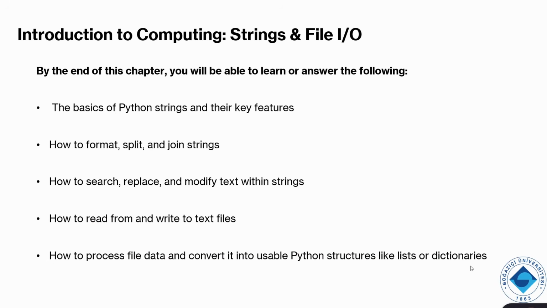By the end of this chapter, you will be able to learn or answer the following: the basics of Python strings and their key features, how to format, split, and join strings, how to search, replace, and modify text within strings, how to read from and write to text files, how to process file data and convert it into usable Python structures like lists or dictionaries.